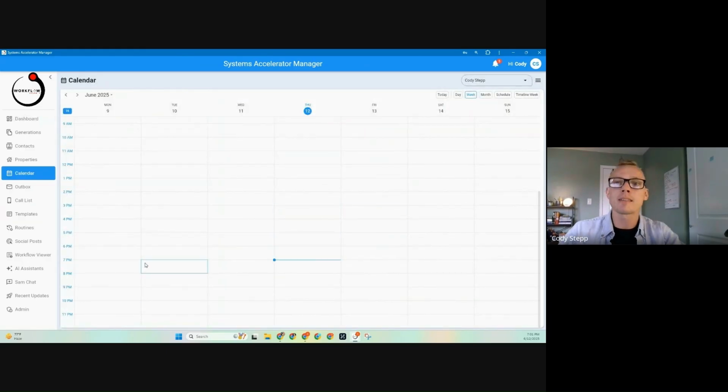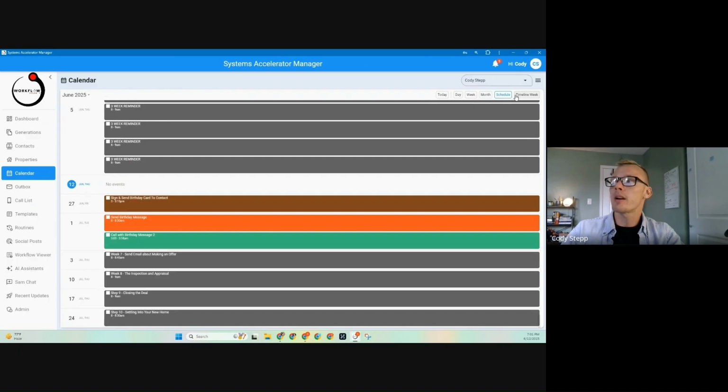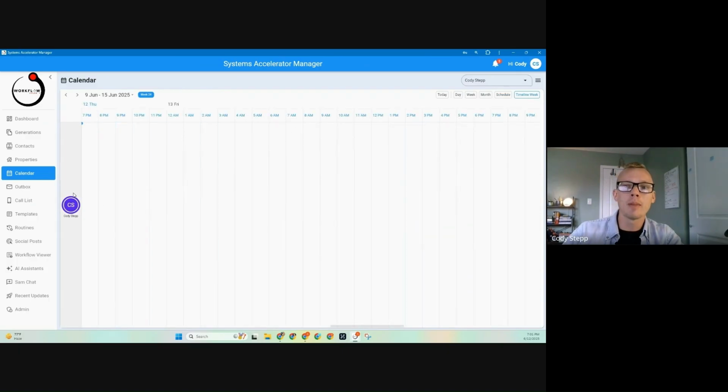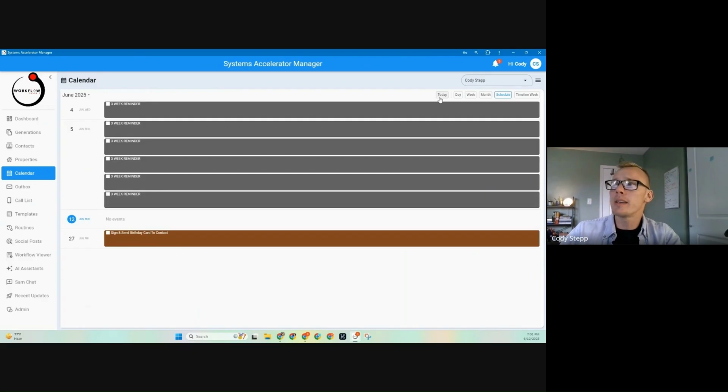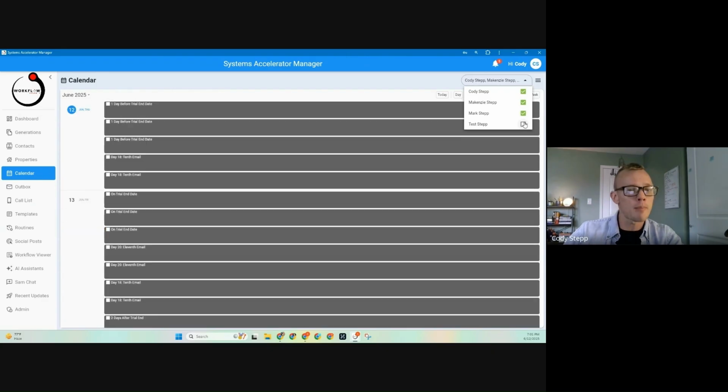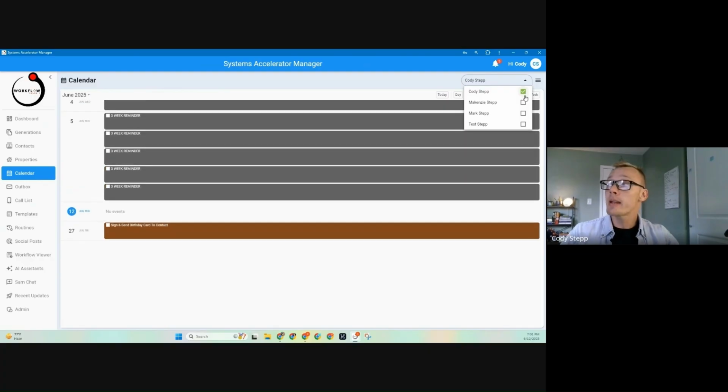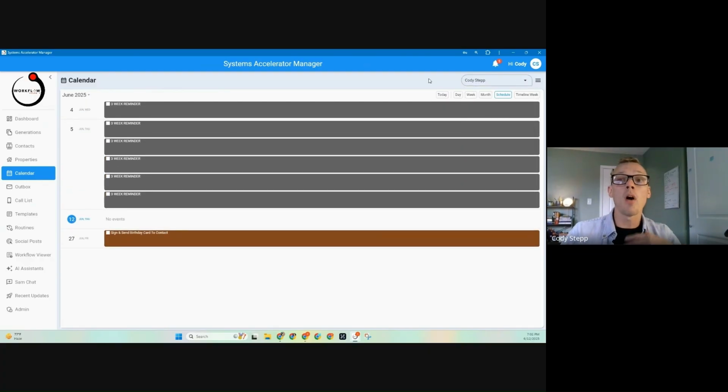So we click into this and we are going to have the ability to look at what is today. We can look at day, week, month. We can look at our schedule, or we can have a timeline for our events. So this is a really easy way for us to toggle between that. I can also select different team members if I have multiple members on my team. But if you're in a trial, that's okay. You just have access to your calendar for now, and that's totally fine. You can look at all of the different team members and start to get a good idea.